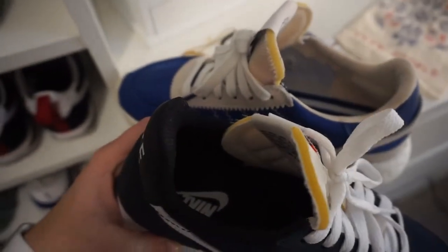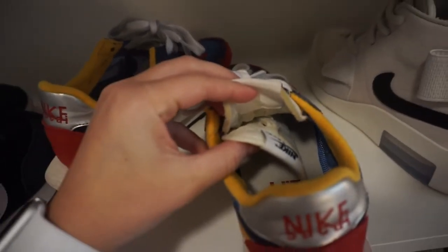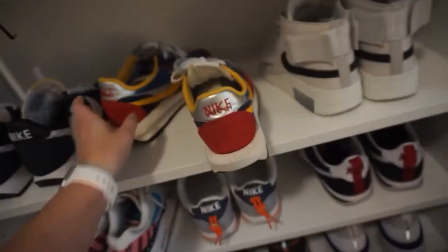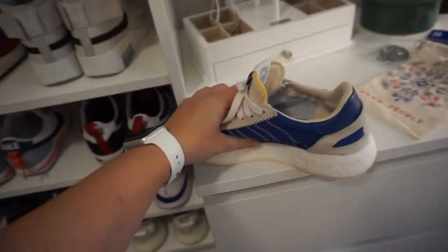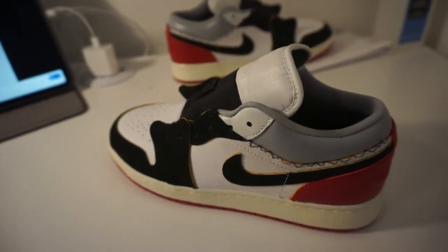So basically the unions have kind of an exposed tongue like that. And the Sakai - one of the tongues on the Sakais is like that too. I think it makes shoes look really cool when it has that. But the sponge on the inside of these tongues is gonna be black, so I'm gonna have to try and paint it to make it look like that color.